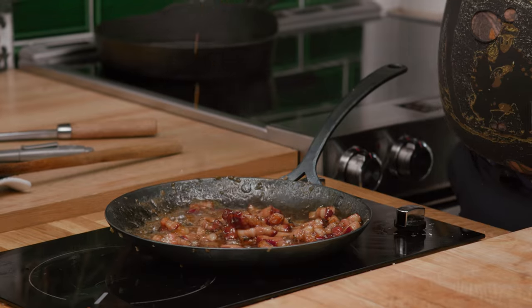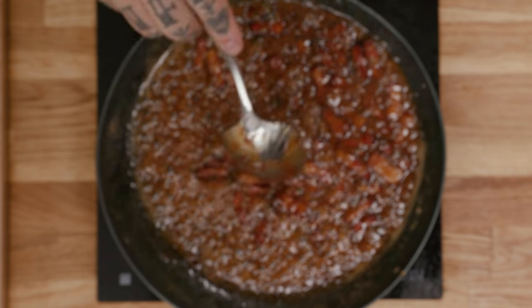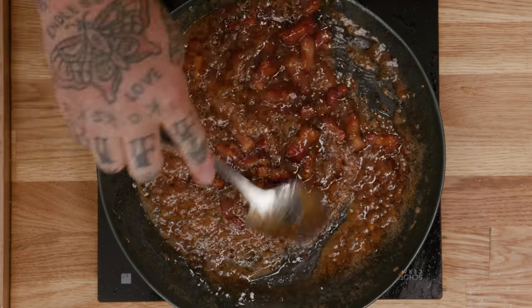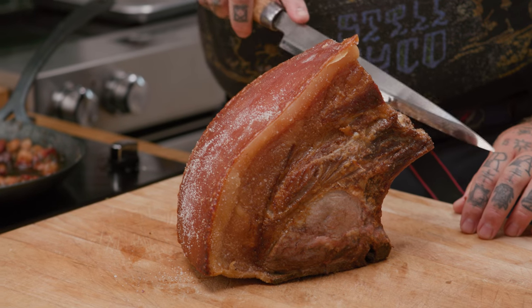Okay, our sauce is done. This is what we're looking for here. It's just candy. Do you burn your mouth? Like, do you have taste buds? I don't understand. You burn your mouth every day. It's got a lot of sugar in it. You gotta really make sure that you don't burn yourself on the sugar. Bum bum, sauce is ready. This is what we're all waiting for.